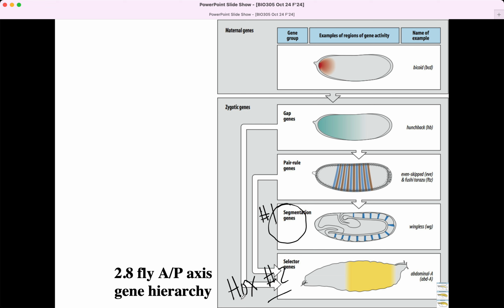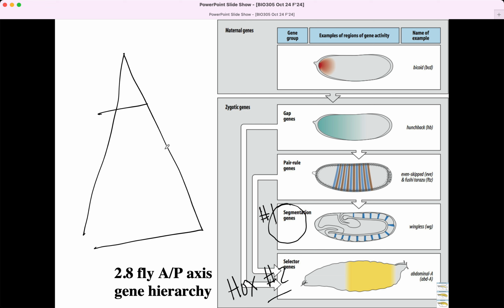So we're going to set up the identity of each segment. This one here the author is referring to as segmentation genes. A better way to draw this would have been to draw a pyramid, where this is the first one, and that's the second one, and that's the third one, and the next ones are here, side by side. Yes, we need segments. So let's use the segment polarity genes to create those compartments. And that's where they fit. And then we need the segments to be different. So let's have some Hox genes expressed in different ones along the anterior posterior axis.